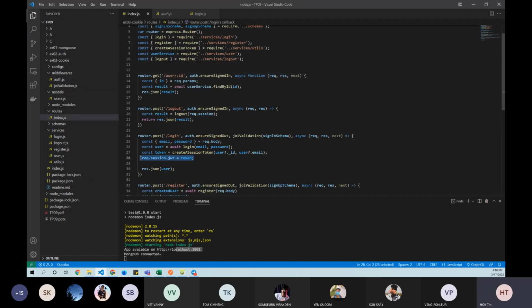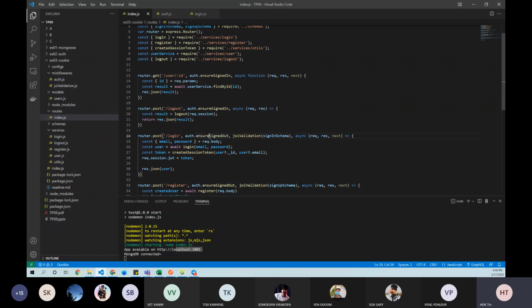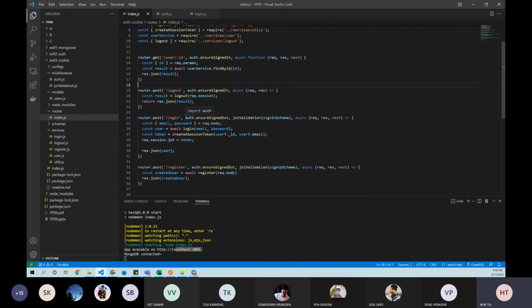In every request, you have to put this authentication middleware function to check whether the user is authorized or not. So now we have two different important middleware functions: one is about the authentication, another one is the validation.